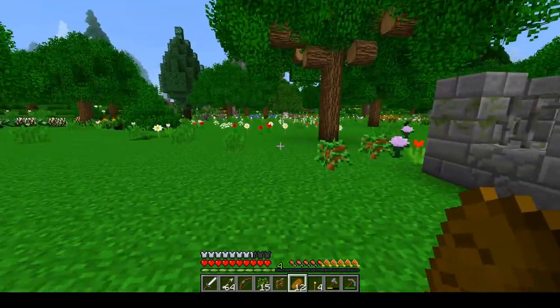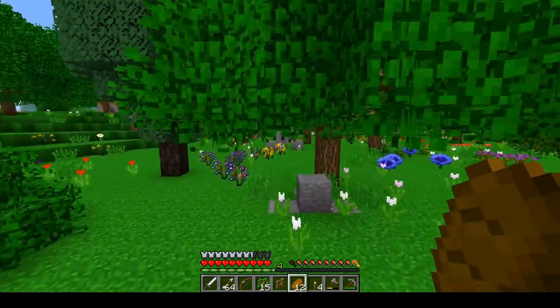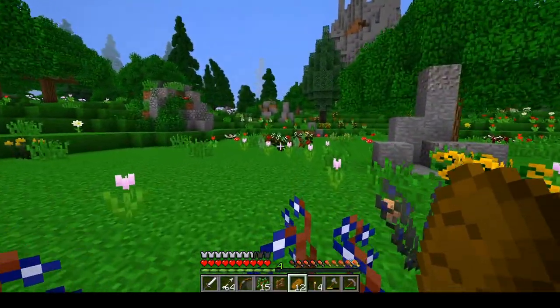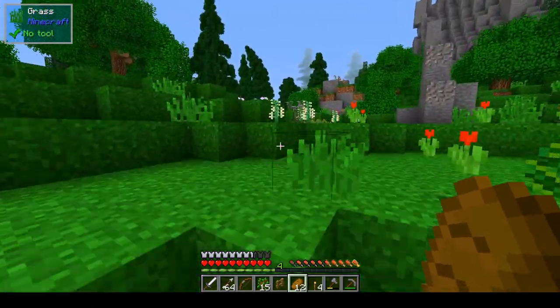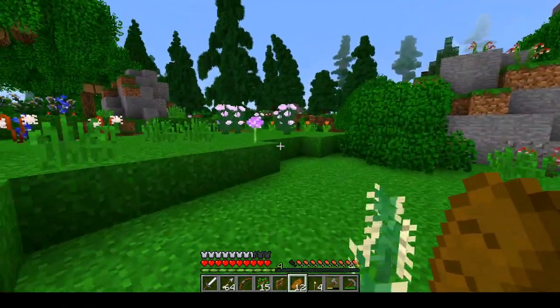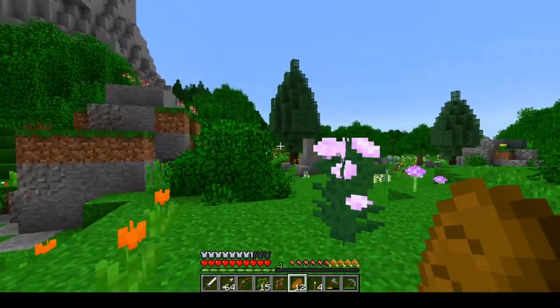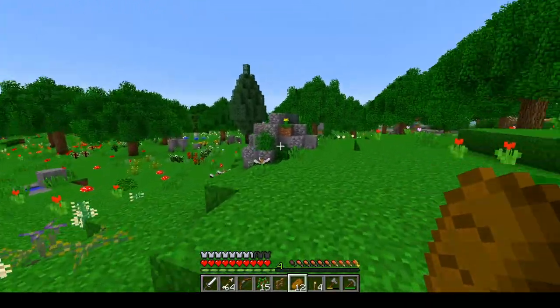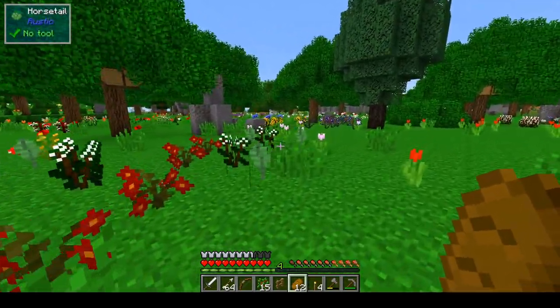We have a little bit of a graveyard going here, which is awesome. I like this area. I like this one a whole lot. So this is where we're gonna be. This is home on nature's beauty. I just need to find the perfect place. Like, this could work. I think this is gonna work right here.